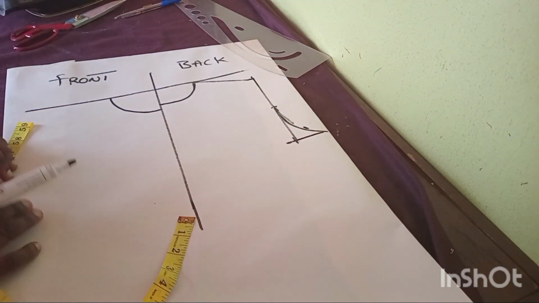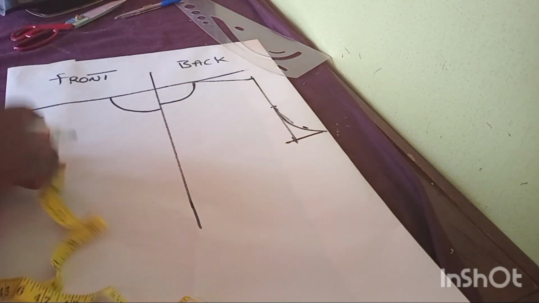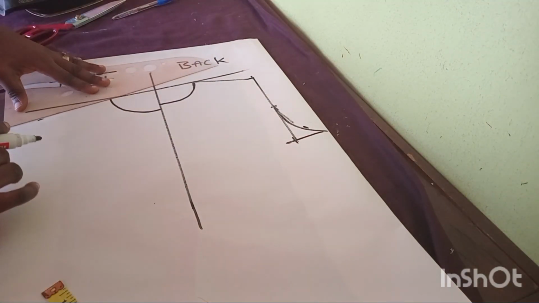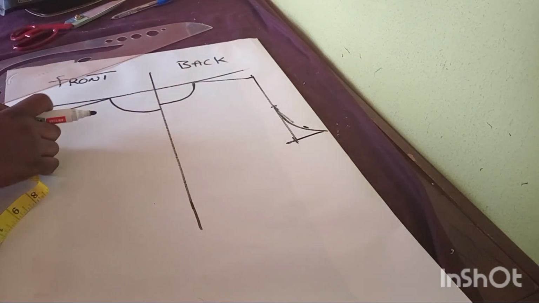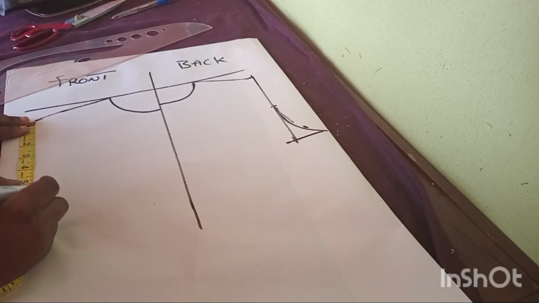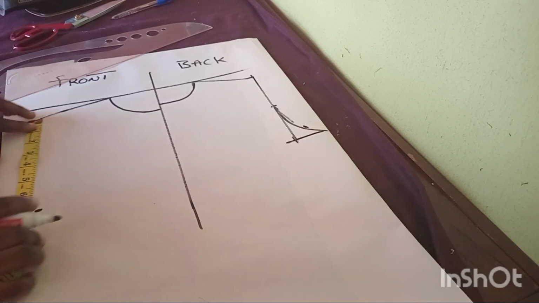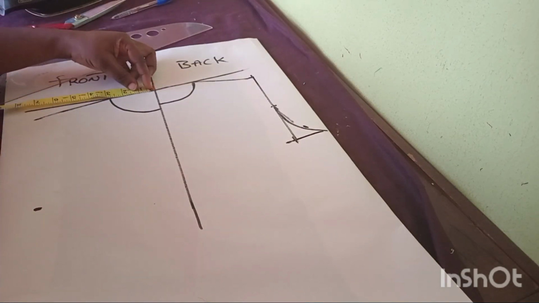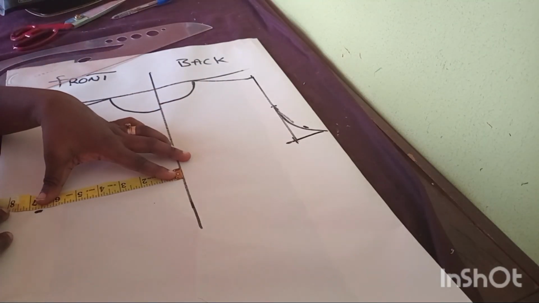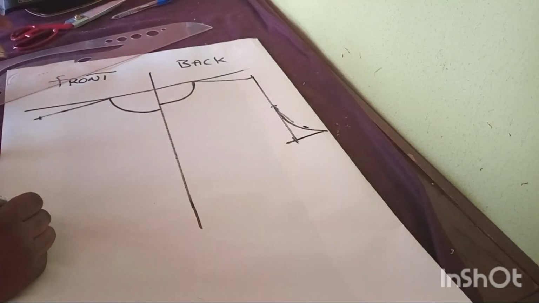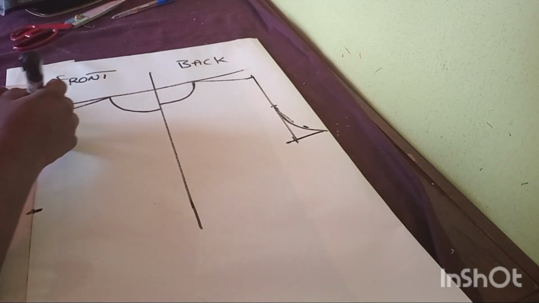Now, for the front, let's come down here by 1 inch. You slant down. All right. Our armhole length is 7 inches. We measure 7 inches. So you measure what you have here. You get a straight line. Let's assume we are working with 7 inches. Measure your 7 inches here. So we have the meeting point here. Then you connect it like this.